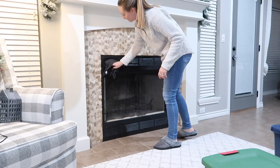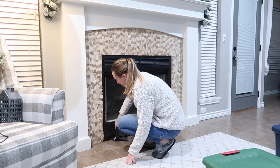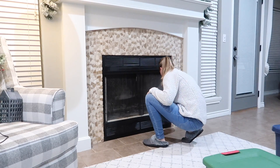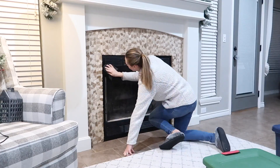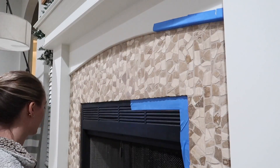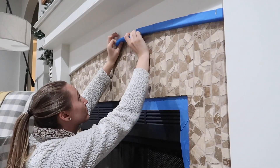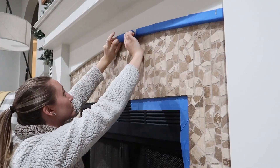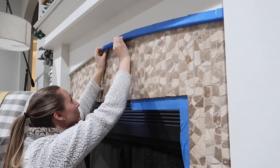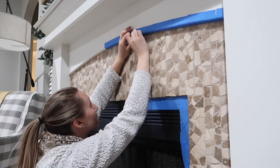As you can tell, I am sanding it and wiping it down. I actually really want to paint this fireplace black and that is what I'm going to be doing. If you saw the very first clip, I had construction paper on it — that was my little hack for seeing if I actually liked it black. I was afraid the black was going to be a little too harsh, but I loved it. We had the construction paper on the fireplace for like a week and a half and I was like, okay, I'm in love with it, we're gonna do it.